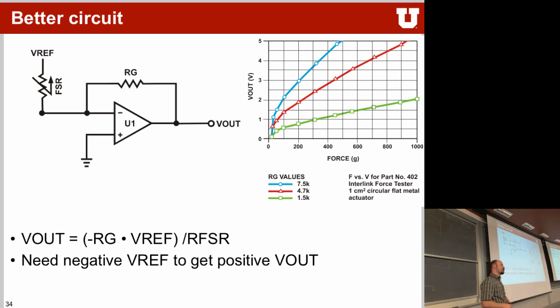So if you're interested in very small forces, you probably want to go with the blue curve over here because you have higher resolution. If you're interested in higher forces, you go with the green curve over here, which has an almost nice linear relationship from 200 up to 1 kilogram. So depending on what you want to measure, you might have to change your circuitry around to keep the measurements accurate and in the range of physical data that you want to measure. Any questions on sensors?